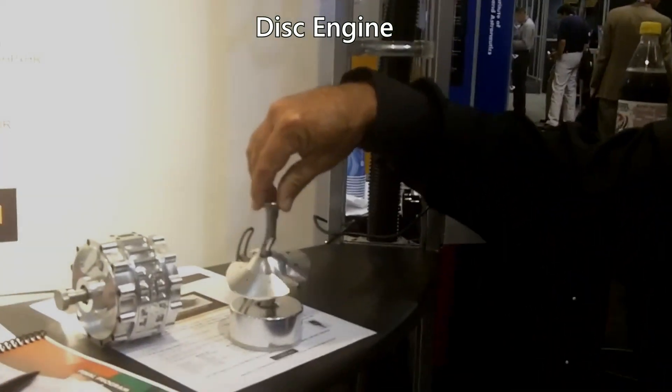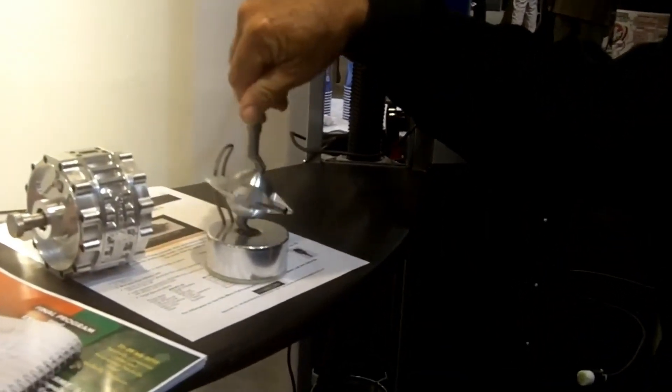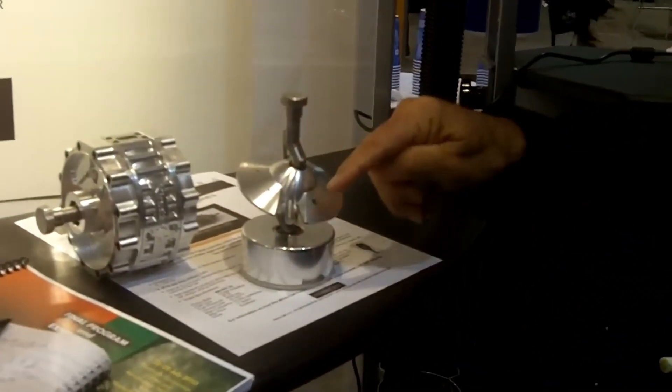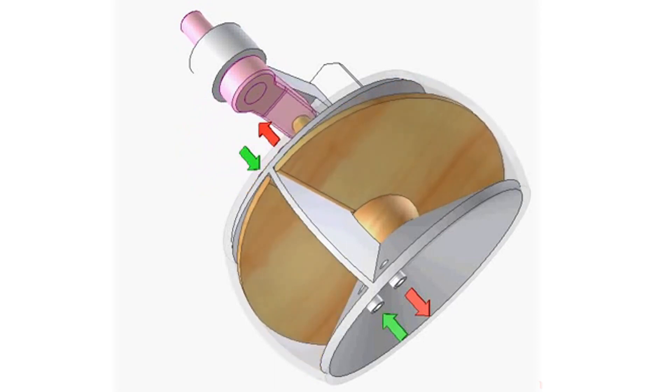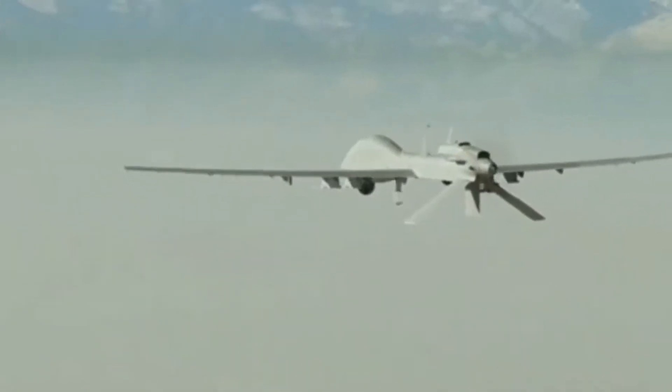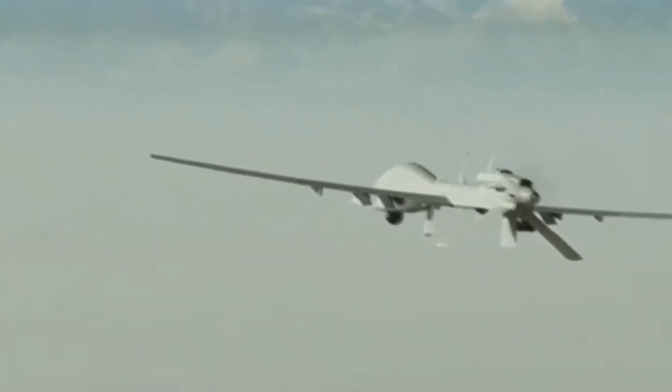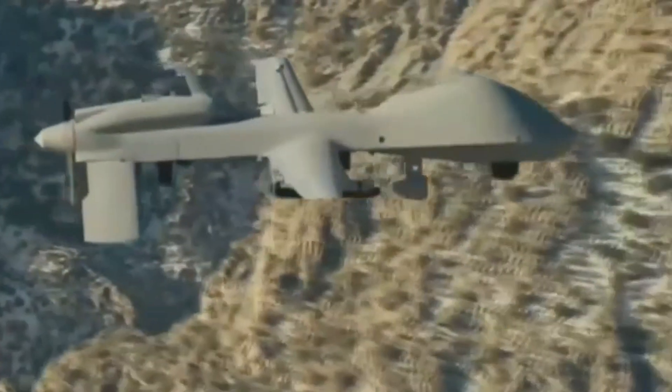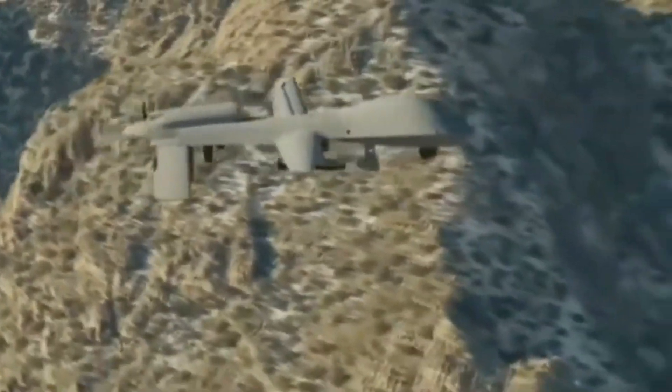The disc engine. The idea of this type of engine emerged as early as the late 18th century when it was initially used as a hydraulic motor. However, it has also been adapted for fuel use. In fact, some articles mention its experimental use in unmanned aerial vehicles due to its compactness, minimal number of parts, simplicity and lightweight.